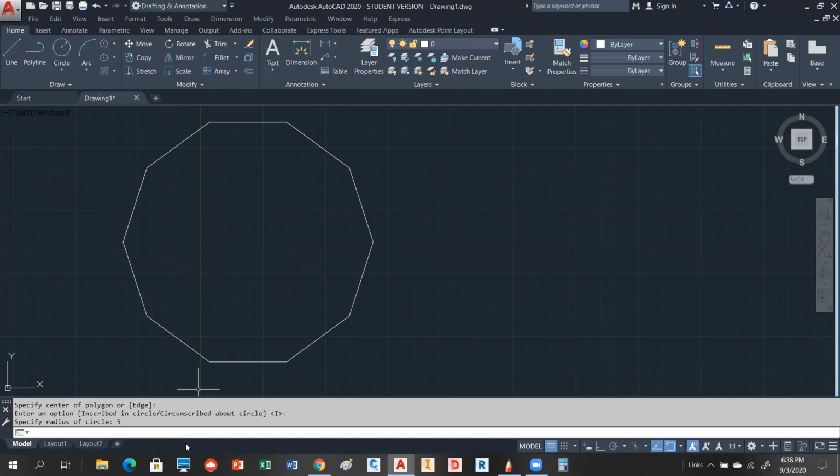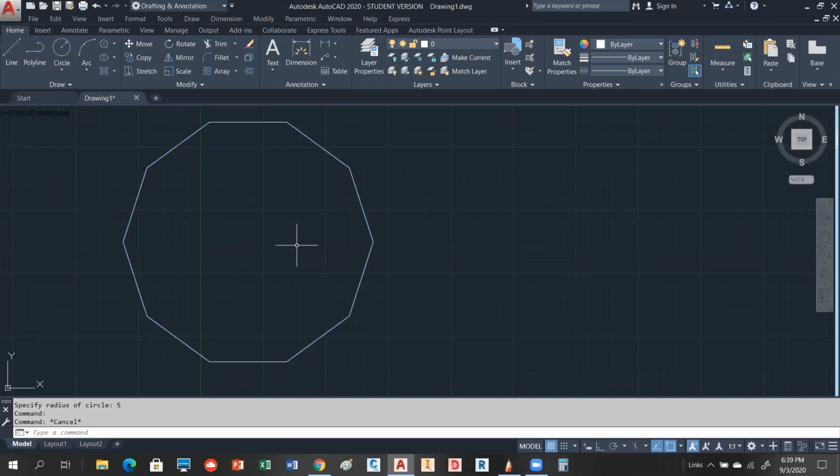You should see your polygon on the screen. If you click on it, notice it's all one object and it is actually a polyline, a 2D polygon that's closed. Okay, did everybody get that to work? Yep. If you selected your polygon like I did, hit the escape key to deselect it.